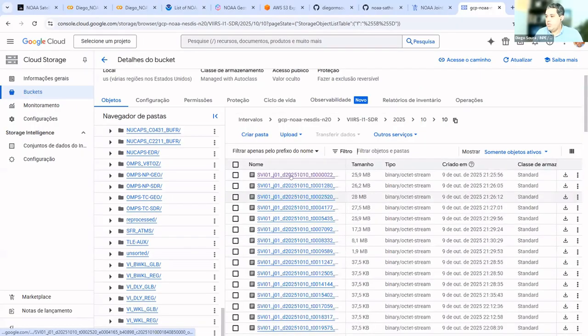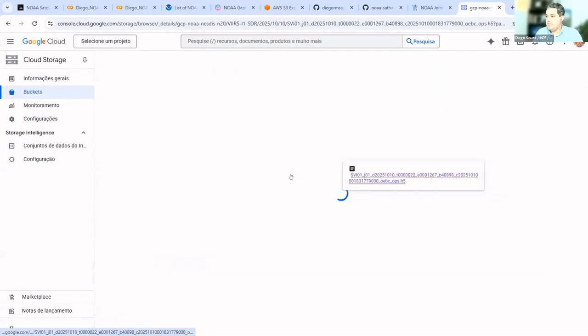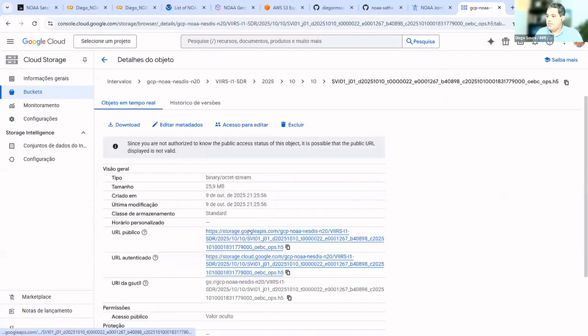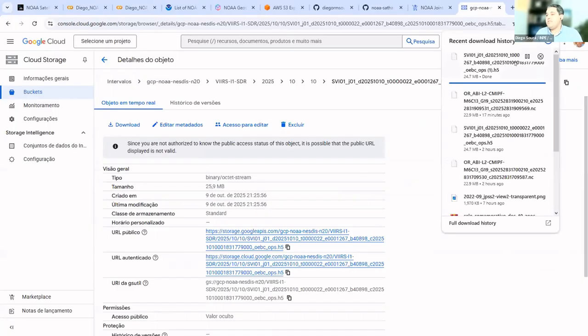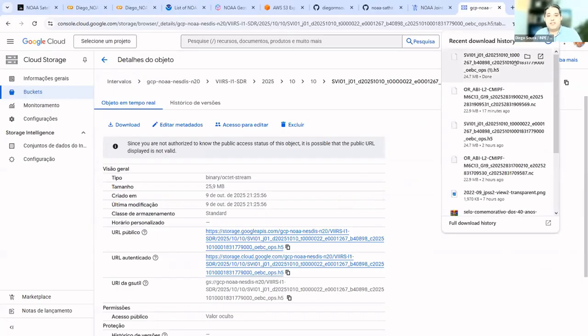And when you click a particular file and click it again, this file will be downloaded to my machine and I can process it with Python. This is an HDF file. There are HDF libraries in Python, so you can use these libraries to process them.